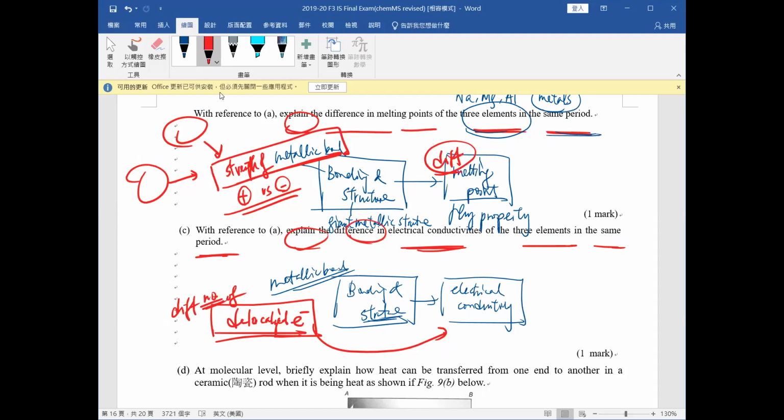So I leave these two for you to further investigate. Okay. But don't worry, I will post this question again to the Google Classroom. That question is from the Form 3 final exam. Do you still have it? Don't worry, I will give it back to you to read and study again. I would just talk about ionic compound. I just give you some templates of answering the question.